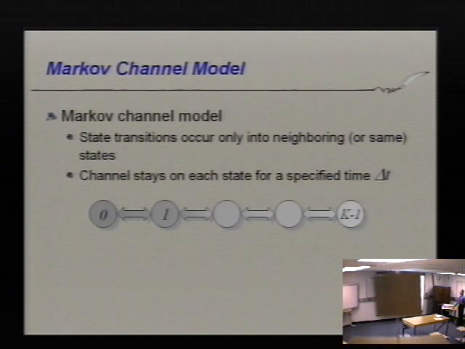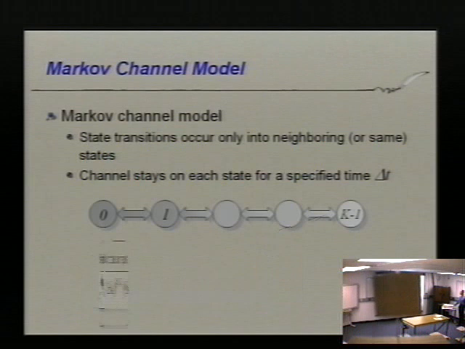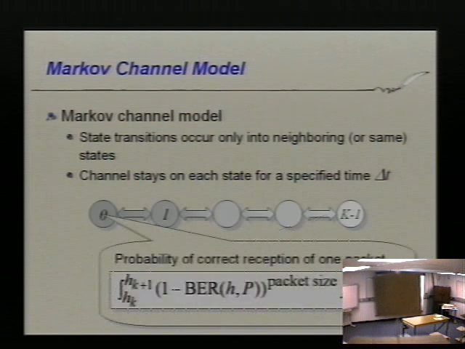So the transition probabilities between channel states can be approximated based on the Doppler frequency. If we have fast fading, that is, a higher Doppler frequency, we have higher transition probabilities between channel states. On each channel state, a certain packet success probability can be approximated based on the fading status on this state. And if we do not consider any reliable channel coding here, the probability of correct reception of one packet is simply given by this equation. Here the BER is the average bit error rate on the AWGN channel given the fading status H and the transmit power P, and the function F is the probability density function of the fading factor.